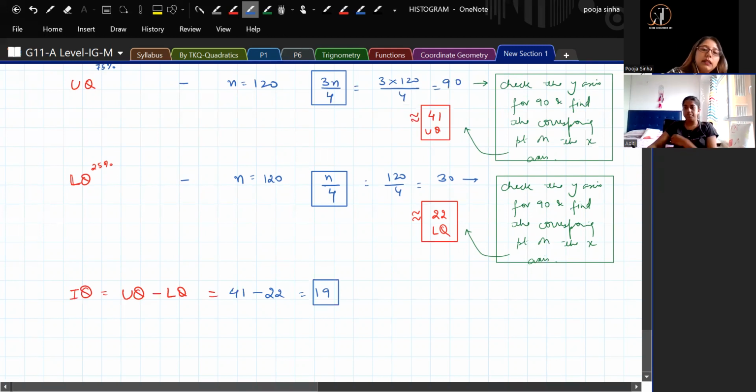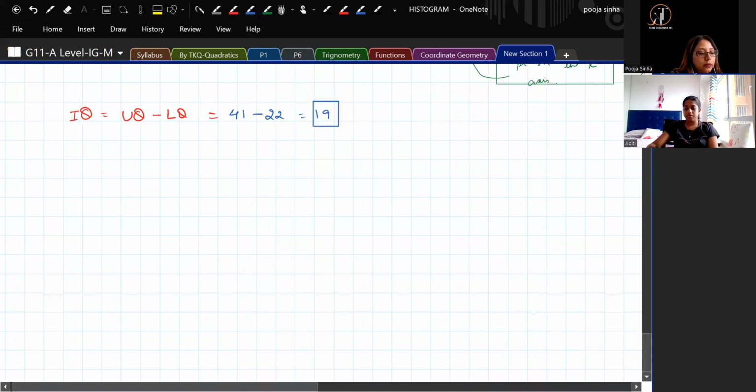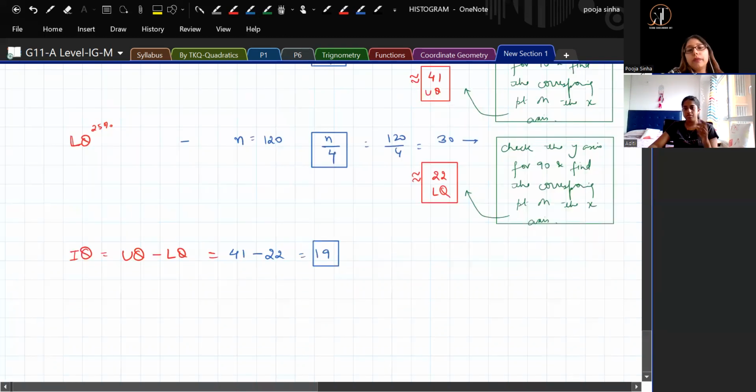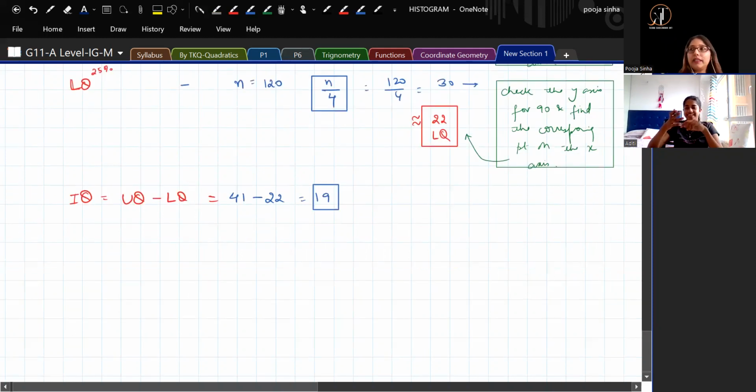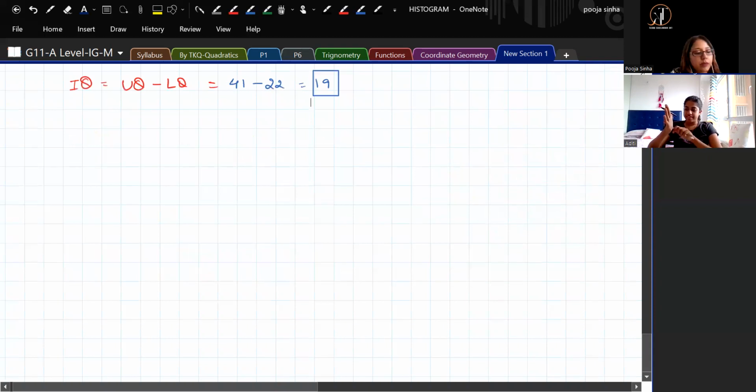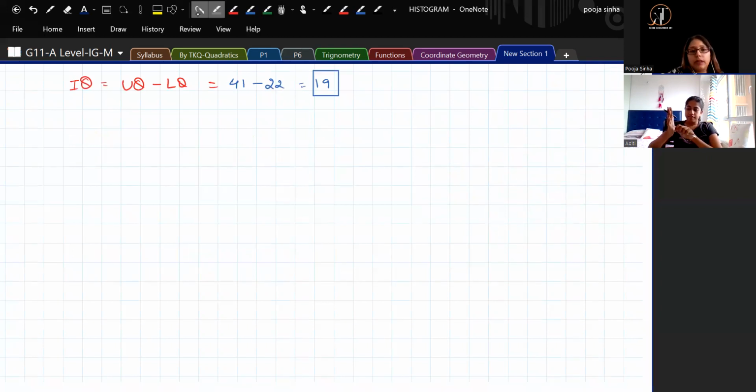Okay, and the last question which you get in a lot of questions. One more mistake children make is they start subtracting 90 minus 30. Well, I think there was a mistake, I used to make a mistake mostly. So it is a very common mistake. Don't do that.